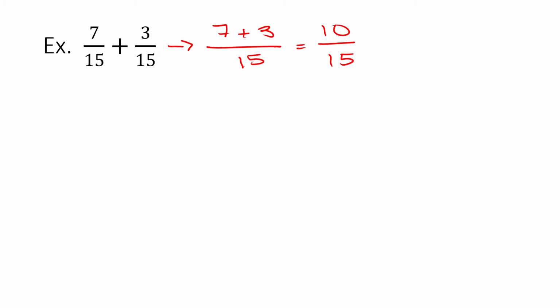However, once you're at your final answer, you're going to think to yourself, is my answer simplified or not simplified? So do 10 and 15 have a common factor? In this case, yes. So what do you do? Well, you're going to simplify both of them. In this case, you're going to divide both top and bottom by 5. So your simplified fraction is going to be 2 over 3. So you have 10 over 15, or 2 over 3, as your final answer.